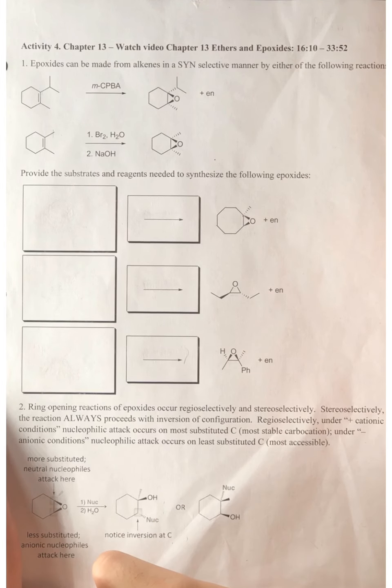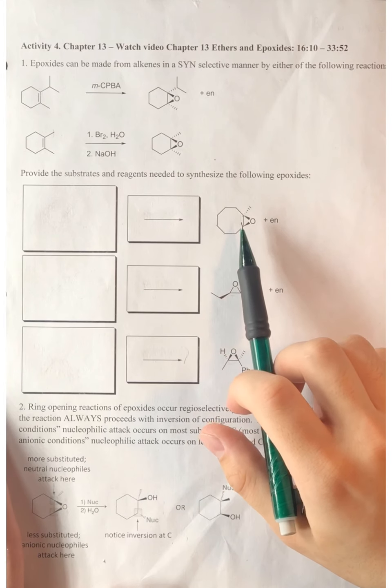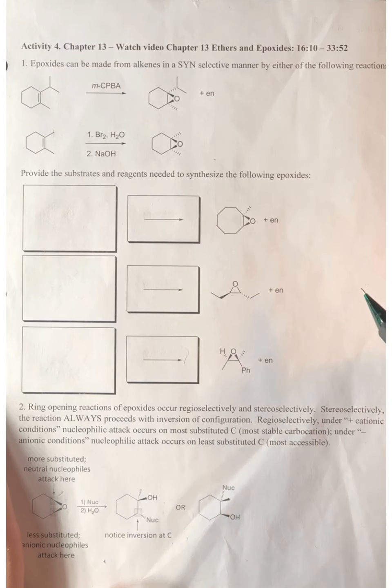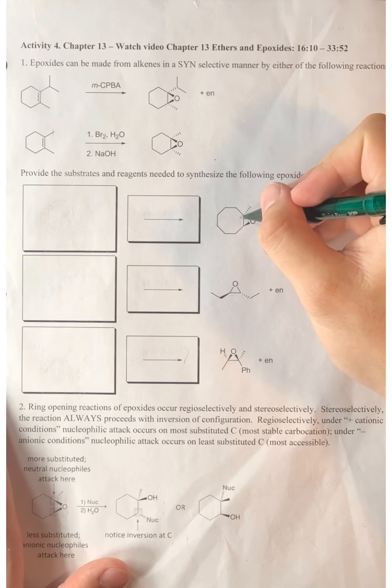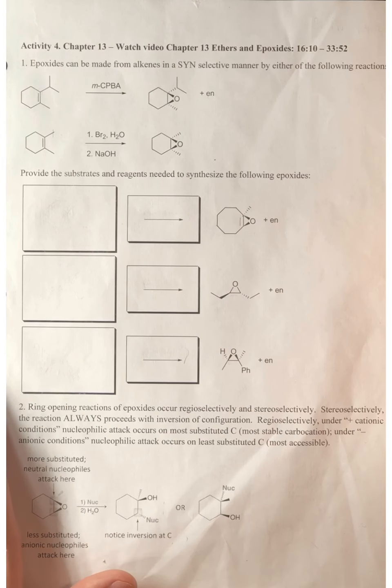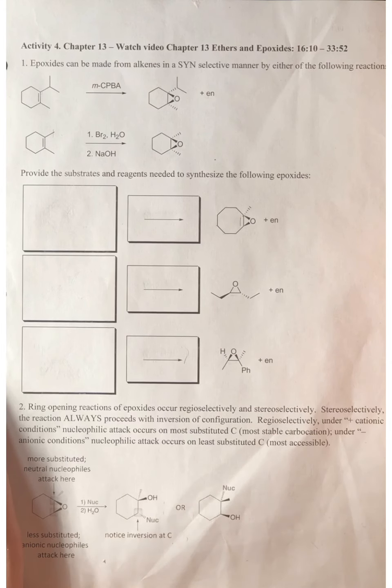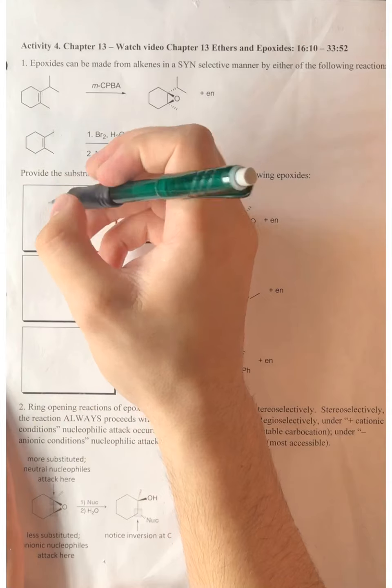So how I like to approach these kinds of problems is, we're given the product, so if we have an epoxide, we have to remember that it comes from an alkene. So we can just redraw a line here to remind ourselves that it came from an alkene. As for the structure of the other carbons, the number of carbons will stay the same, so we can just redraw that over here.